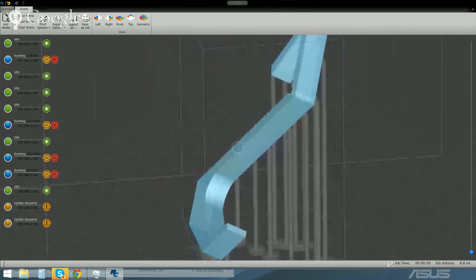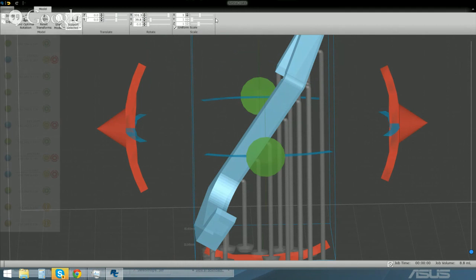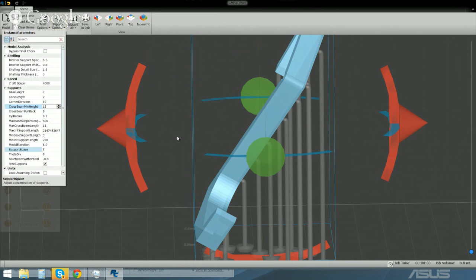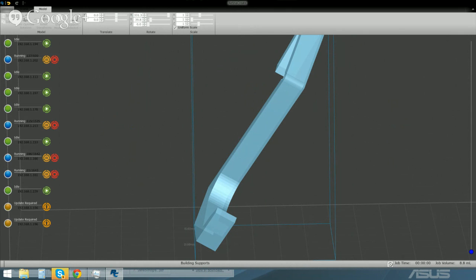And the total resin used, this doesn't always update right now, so this might be a little bit of an underestimate, but it's 8.8 millimeters instead of the 14 that we saw with tree supports, and I think it would be like 17 or 18 with the old style supports. So let me make sure that I'm running the default parameters. This was 2.5. That's fine. That's good. Okay, so these look like the default parameters. So with tree supports, instead of 8.8 millimeters, it'll be quite a bit more. I think it was like 14.